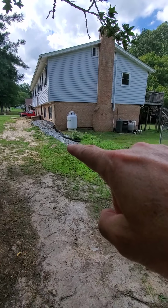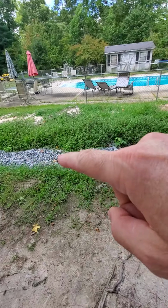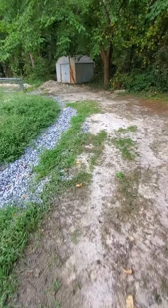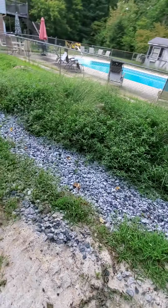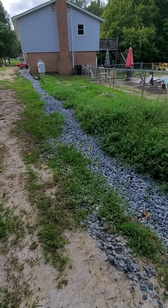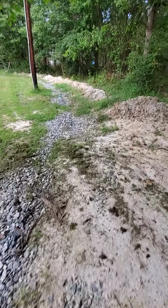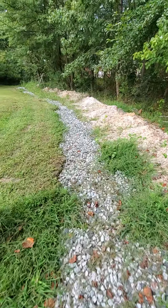I came over and with the backhoe dug this whole entire side of the property out. Every day, come home from work, get on the tractor and dig. I hit a Duke power line right here. That cost me some money. They had to come out and reconnect it to the light even after they had marked it. But just the digging, a lot of digging, and not all with the backhoe.